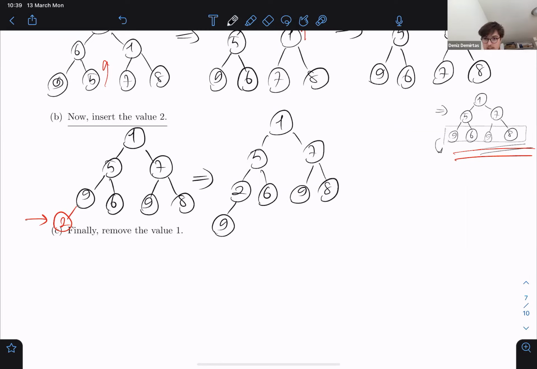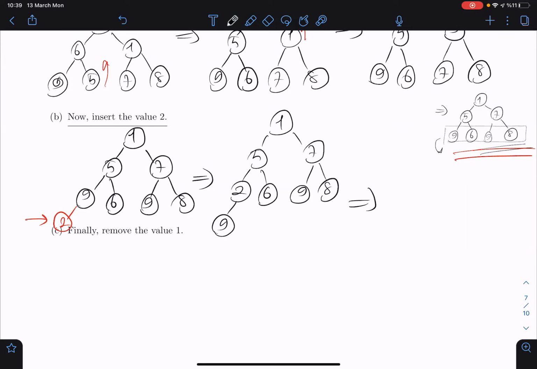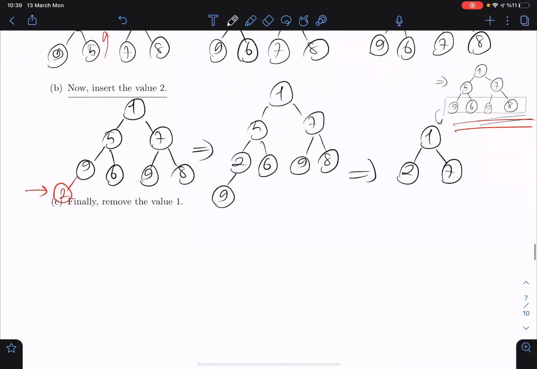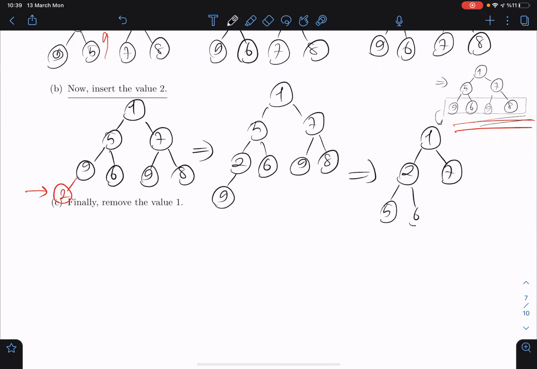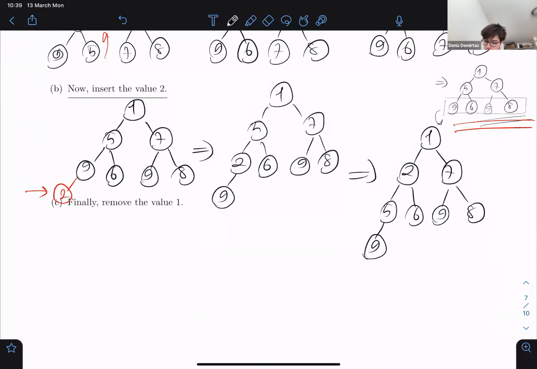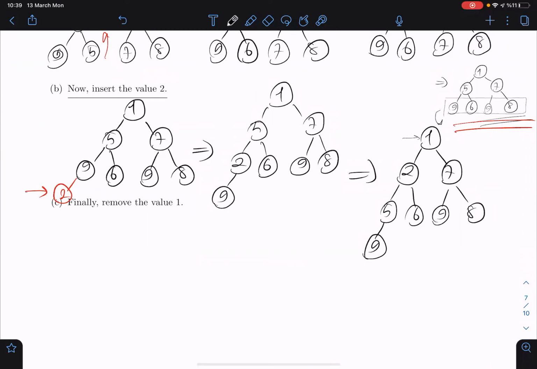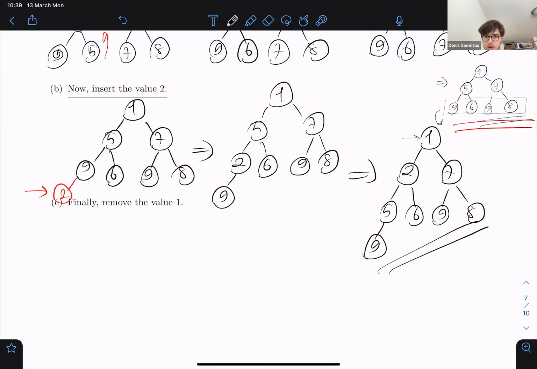But a single promotion doesn't mean that we have successfully solved the question. So we have to, again, check until we make sure. And since 5 is actually greater than 2, again what we do here is promote 2 to an even higher level. And now we can make sure, by checking that every node is less than or equal to their children, that our heap obeys both the min heap and the completeness properties. So we have a solution for part B.